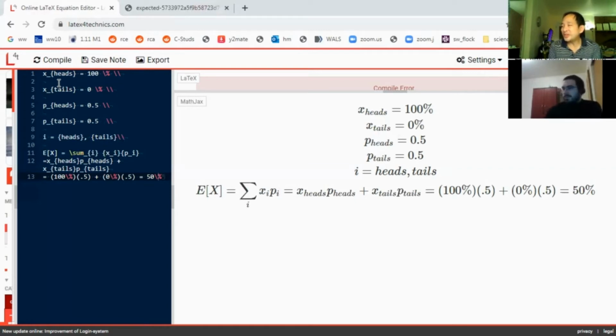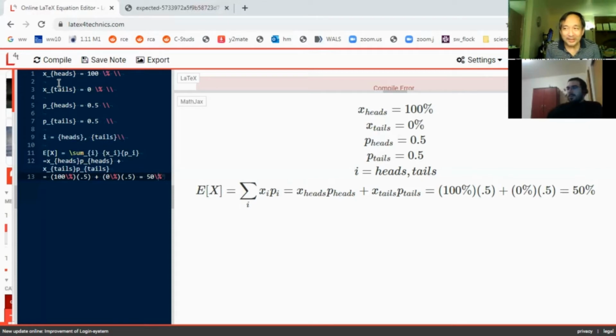But if you can do it for a simple case like this, one can actually see the notion of expected value. So obviously, if you just have one coin and you flip it, it's not going to be 50% heads. It's either going to be heads or tails, 100%. But now if you have a system of a million coins, or if you flip the coin a million times and just record the results, you should get approximately 50%.